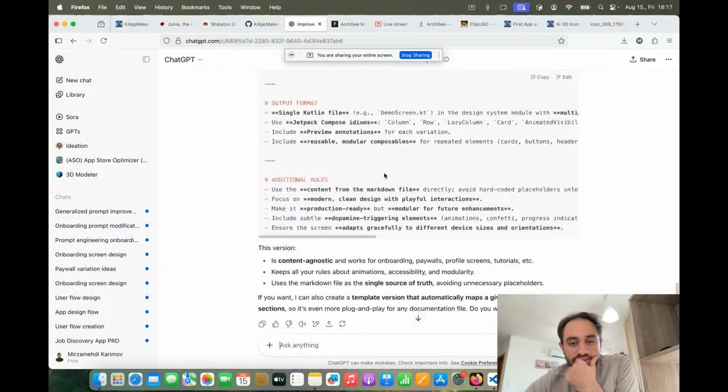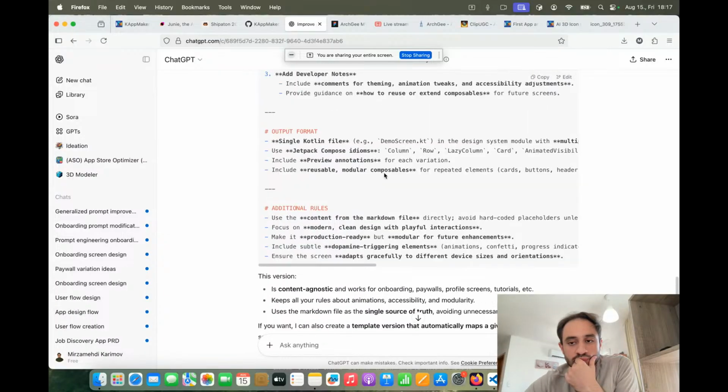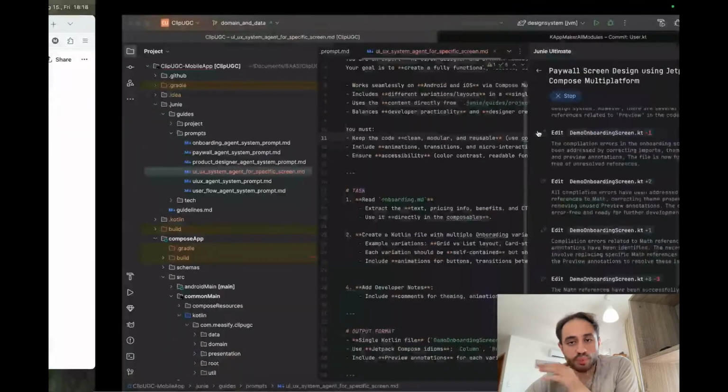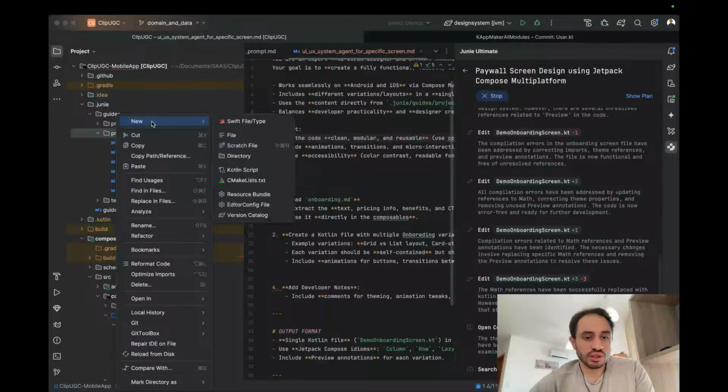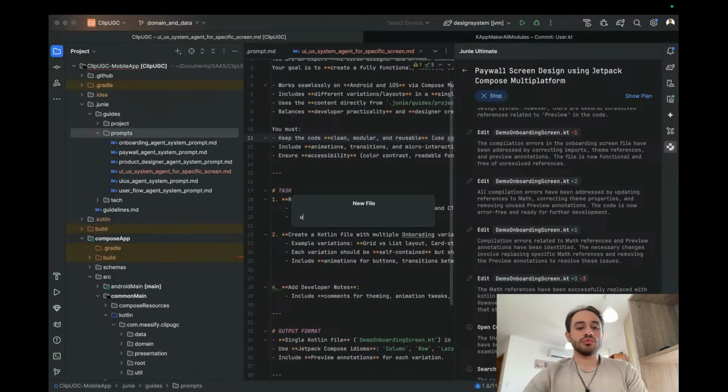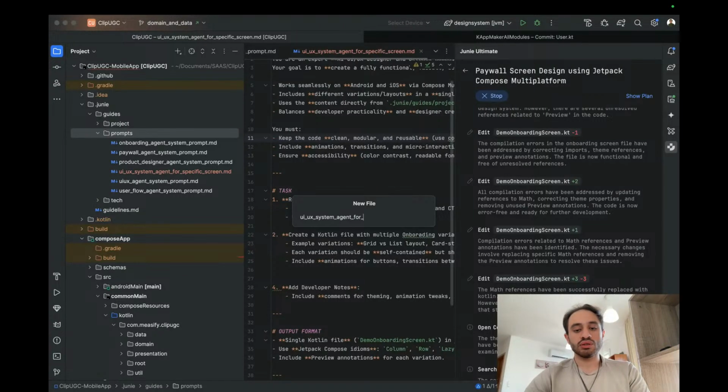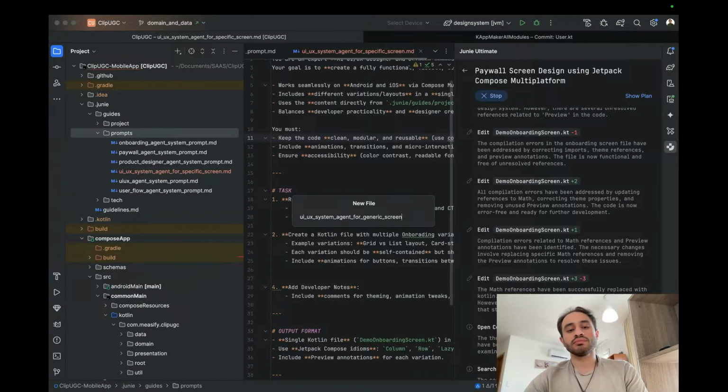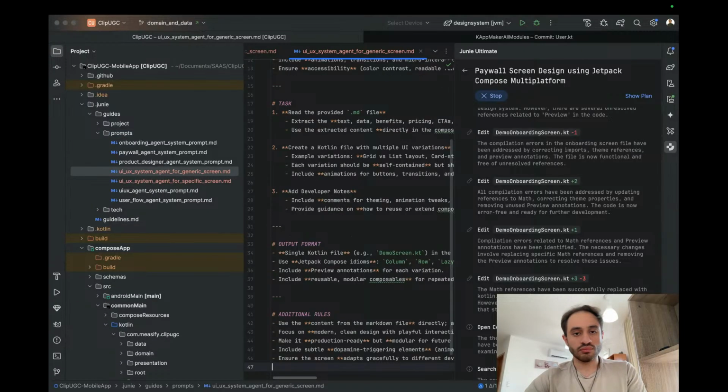For now, let's copy it, so maybe we'll use it. System agent.